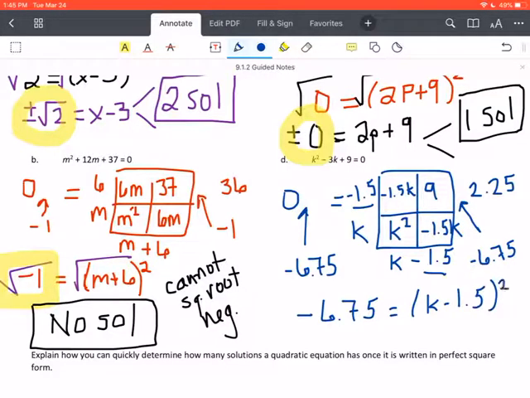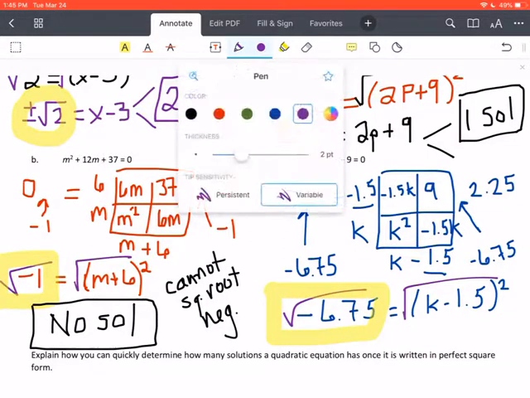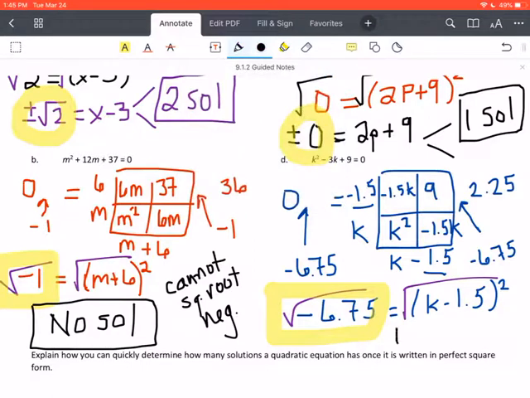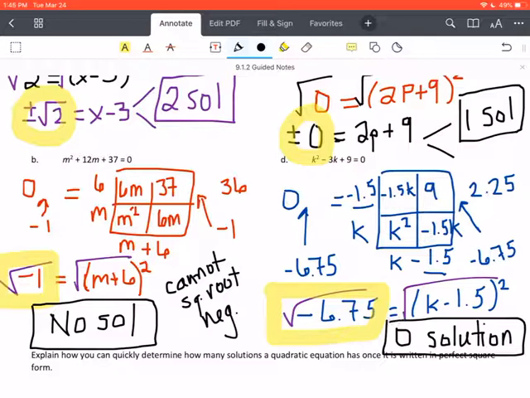Now to solve this, what are we going to have to do? We are going to have to root each side, and we see that when we take the square root of a negative, that is going to result in how many solutions? It is going to result in 0 solutions. The answer is not 0. It means that there is no solution, but I wanted to write it like this because it did say how many. So that is the same thing as no solution.